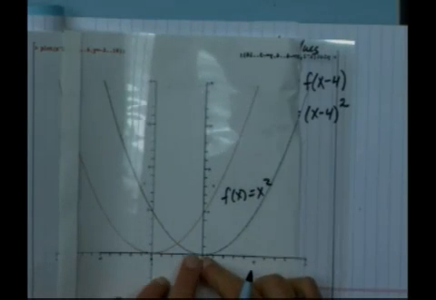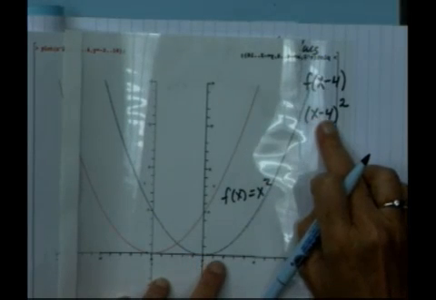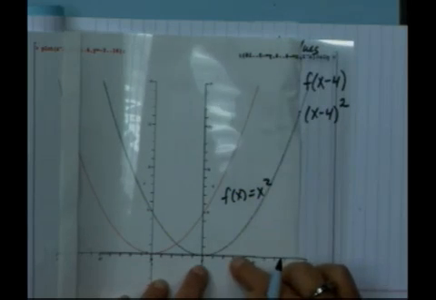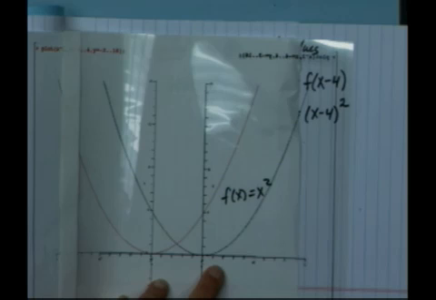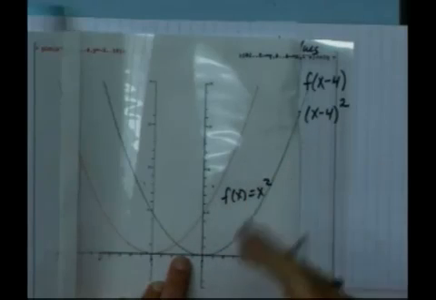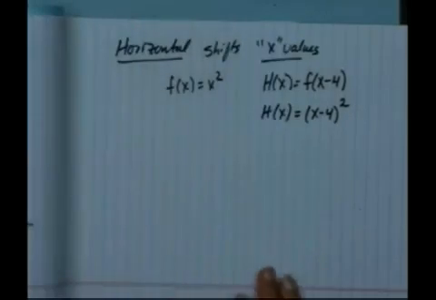Notice that if you let x be 0, the y value is 0. If you let x be 1, you come over 1. You've just been shifted over by 1. If you come over to the right 1, which then is going to put you at x at 5, you're at 4. If you go over 1, remember you go over 1 up 1. If you went over 1 from 4, you're at 5. 5 minus 4 is 1. 1 squared is 1. If you go to the left 1, you're over at 3. I'm going to draw this in just a second. 3 minus 4 is negative 1. Negative 1 squared, positive 1. So it's just going to be that same graph shifted over. All right, let me just draw it.